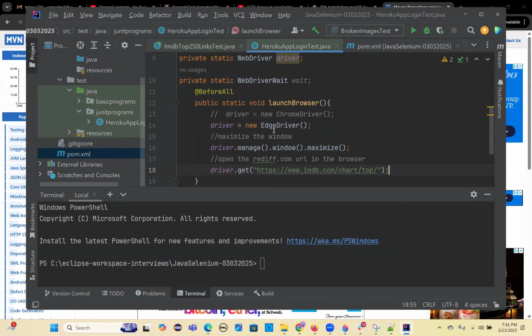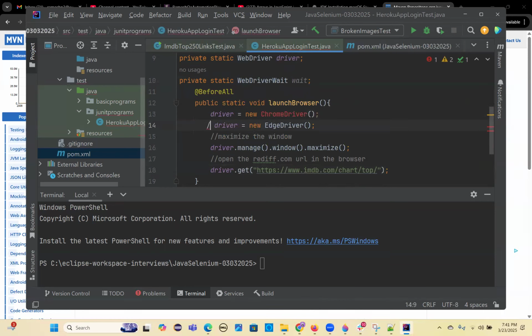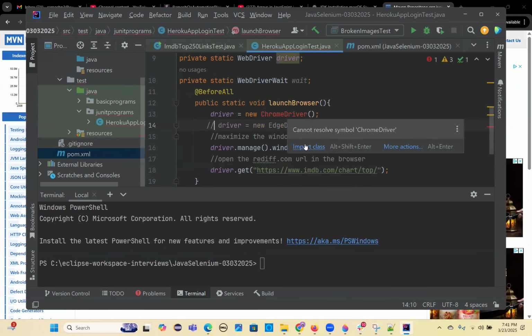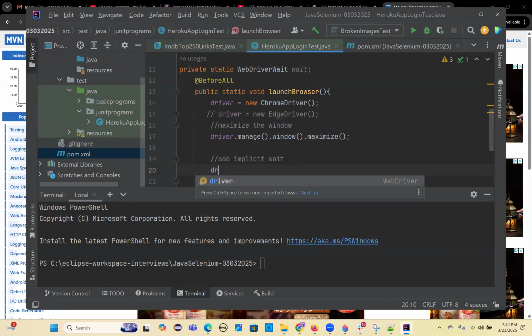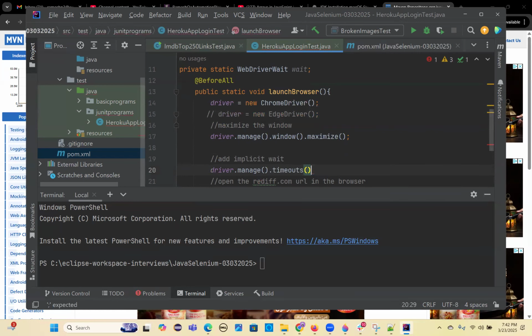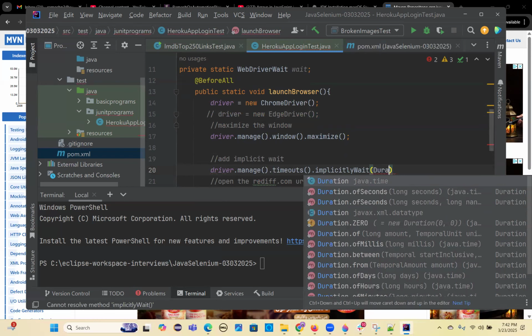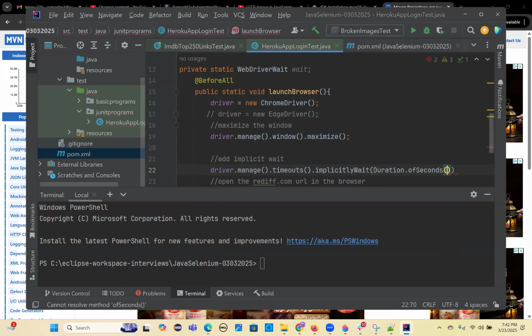But before this, I just want to use ChromeDriver. So import the class, maximize, add implicit wait. So driver.manage().timeouts().implicitlyWait of Duration.ofSeconds, 10 seconds I'm giving.